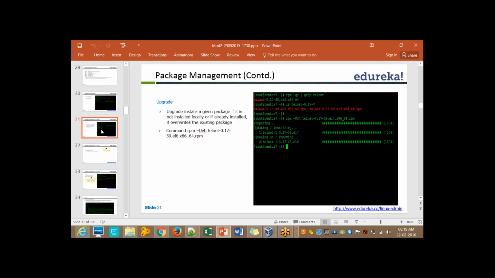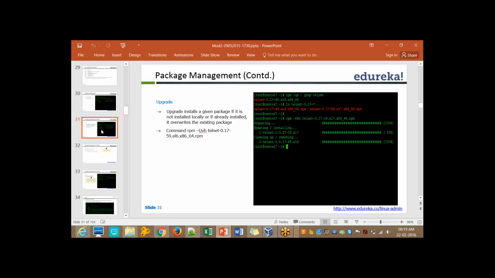mostly is preferred for vendor packages. That means, say Java. When you download the Java package, it may not require additional dependencies in your system, or some software related package which is available in an RPM format. So if there are any dependencies, it will clearly tell you on their website itself. Mostly they may not require dependencies. So those packages have to be installed using the RPM command. You have to download them and use them in your system.